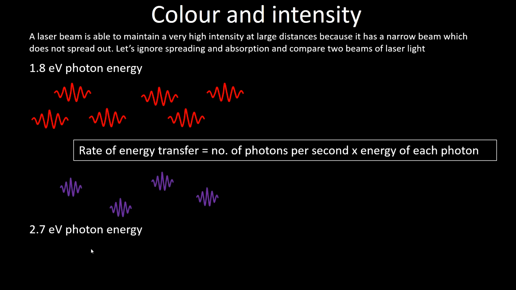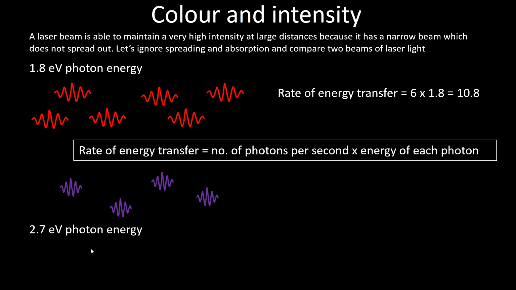Okay, so let's work out what the intensity of these beams is. We just put the information into the equation. Now, this equation is not on the formula sheet, so you need to remember this. So the rate of energy transfer: there are 6 red photons there, so 6 times 1.8 each, so 10.8. I haven't put the units in. It would be 10.8 electron volts per meter squared per second, if we were assuming this beam of radiation is hitting a meter squared of area.